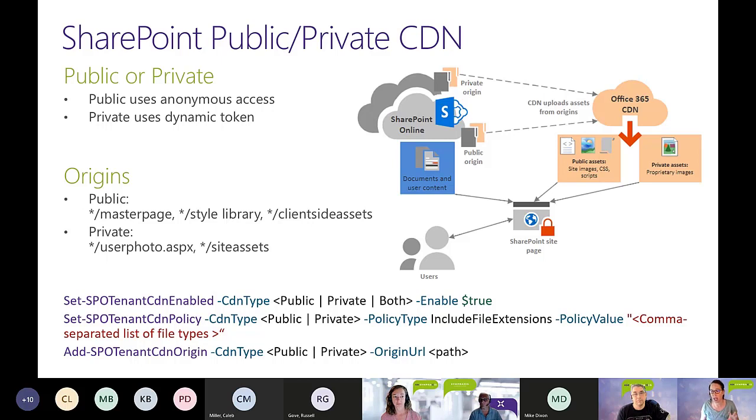It's just giving a faster source, because the CDN by definition brings your content closer to your user, and so you'll have a faster experience versus wherever that content is actually stored in whatever data center it's stored in. So that is the answer to the public or private CDN question. Thank you, Julie. That's great.